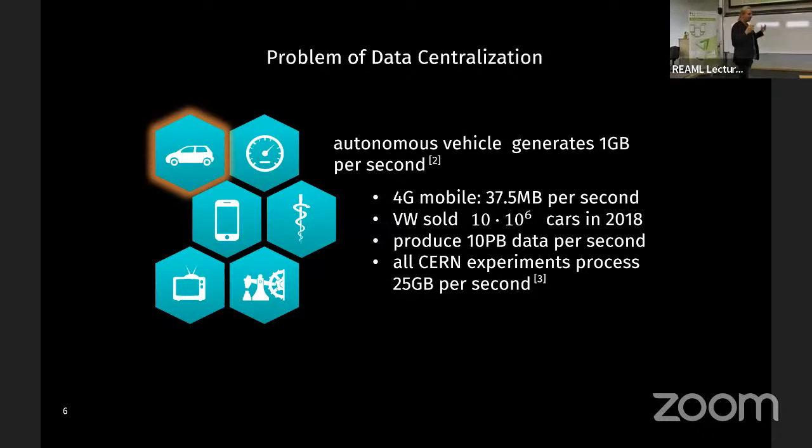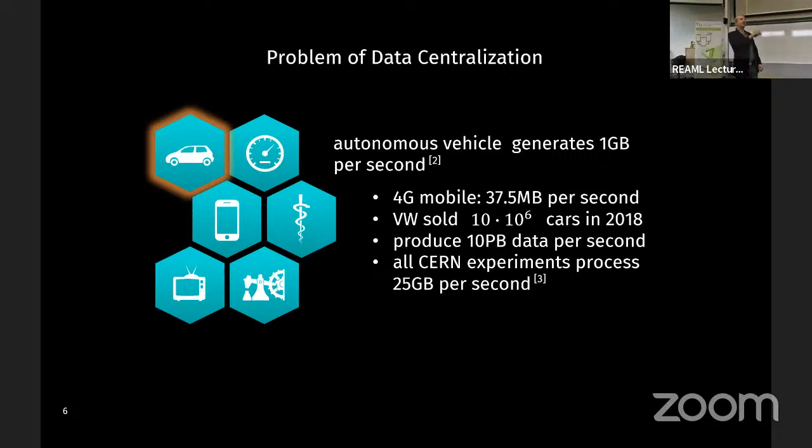It was estimated that an autonomously driving car generates roughly 1 gigabyte of data per second. And if you want to transmit that, you have a problem, because with current mobile network 4G, you can only transmit 37 megabytes. Now, you could argue that you can compress it a little bit. You don't need all the raw data. And maybe we at one point get 5G and this is all no problem anymore.